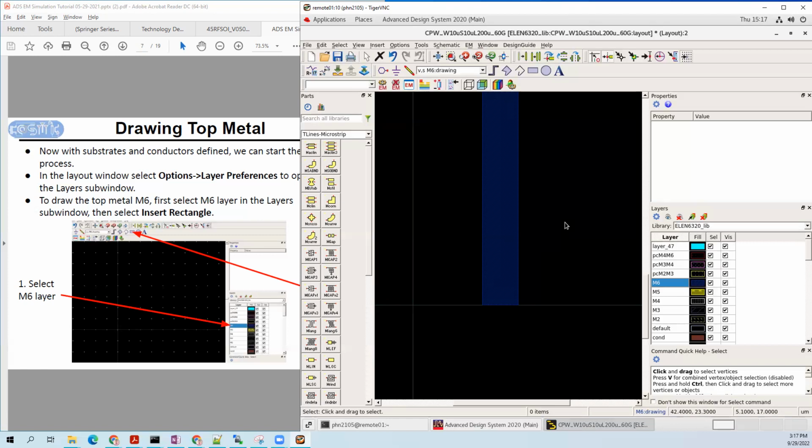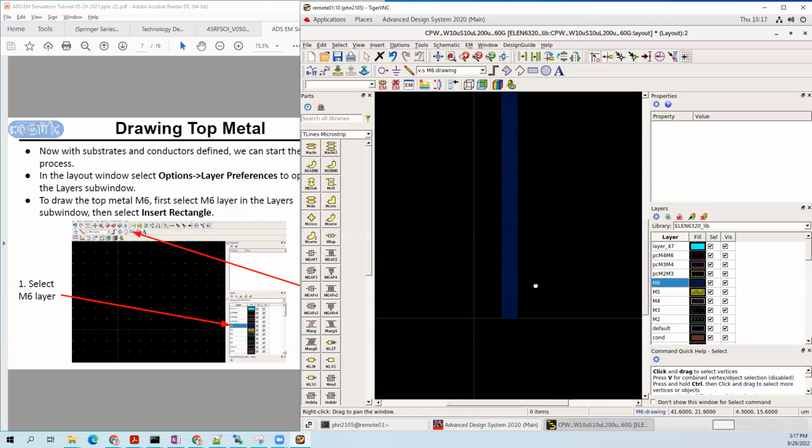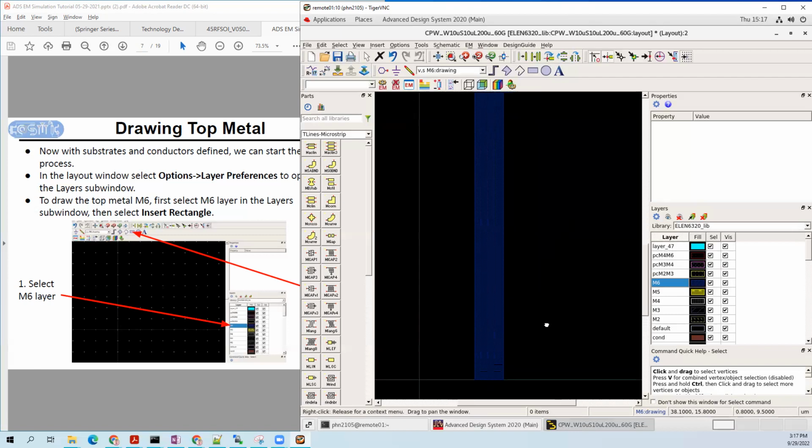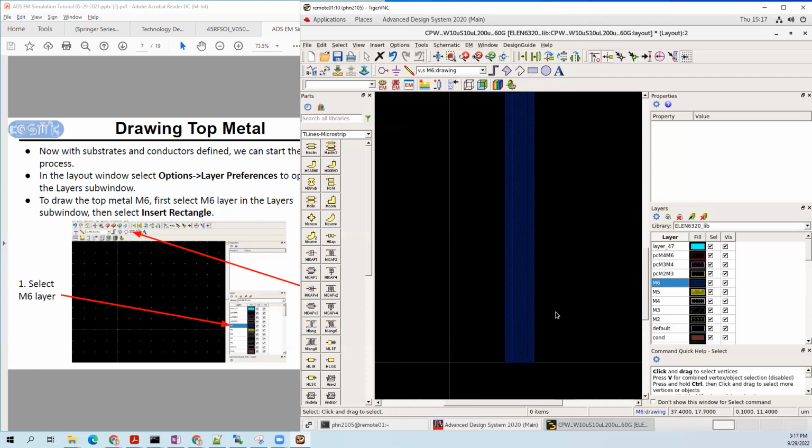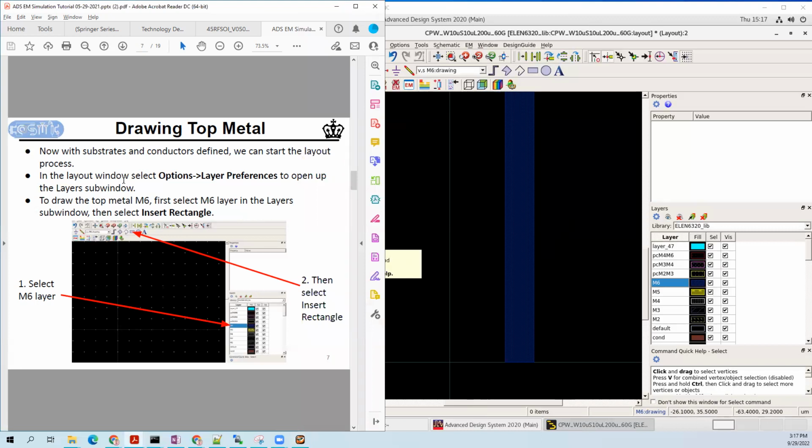So ADS is more accurate in terms of EM simulation than Cadence is what you're saying, right? For layout, yeah. Okay, got it. I think people also do inductance simulation in Cadence, but probably for lower frequencies. But I don't work at that frequency, so I'm not very knowledgeable about that process.